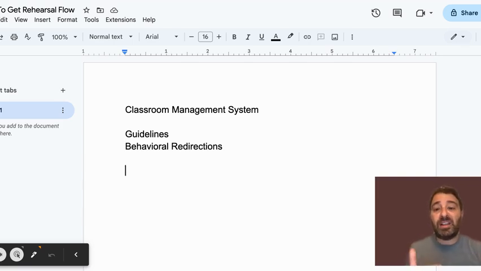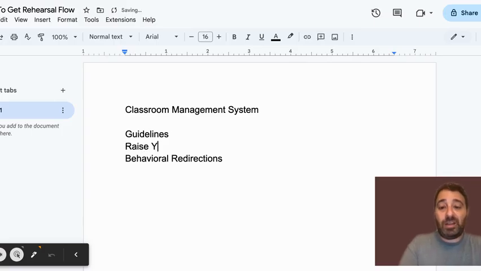So, what are some of the kinds of guidelines you'd like to have? Well, you want to have something about talking, unless you like a classroom where there's a lot of talking. So, you might have a guideline like raise your hand and wait to be acknowledged before you speak.